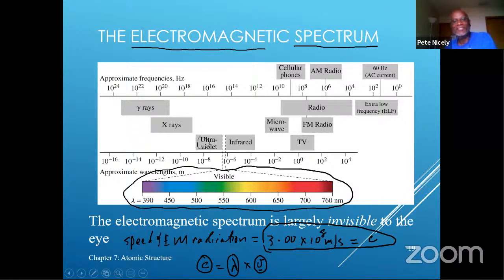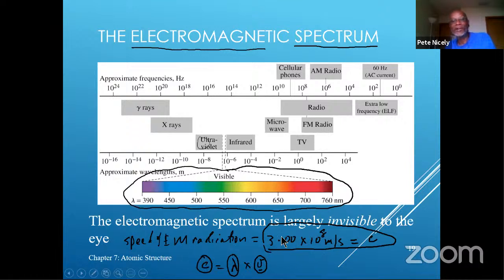And as I said before, there's an inverse relationship between wavelength and frequency. So as you go from left to right, the way it's arranged here, you'll notice that the frequency decreases, but at the same time the wavelength increases, right? And that's because of the inverse relationship between the wavelength and the frequency. But you need to remember that when they multiply, you're going to get the speed of the radiation, all right?